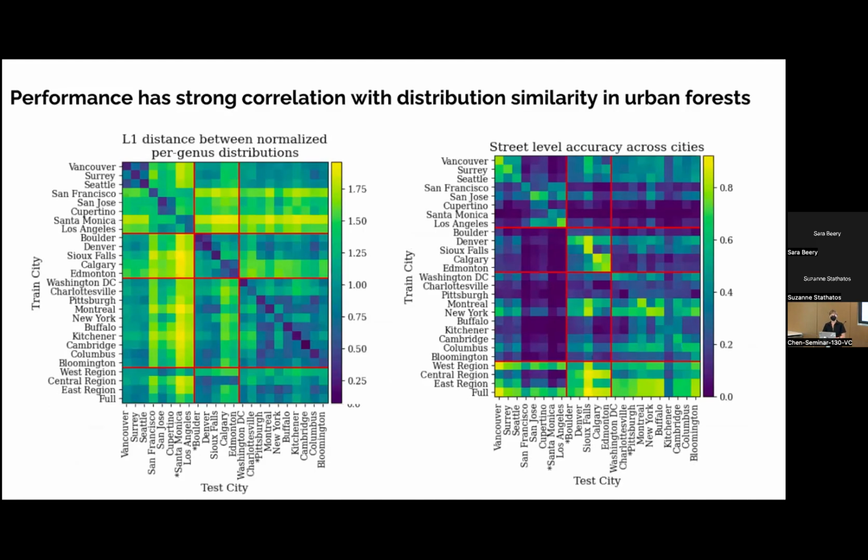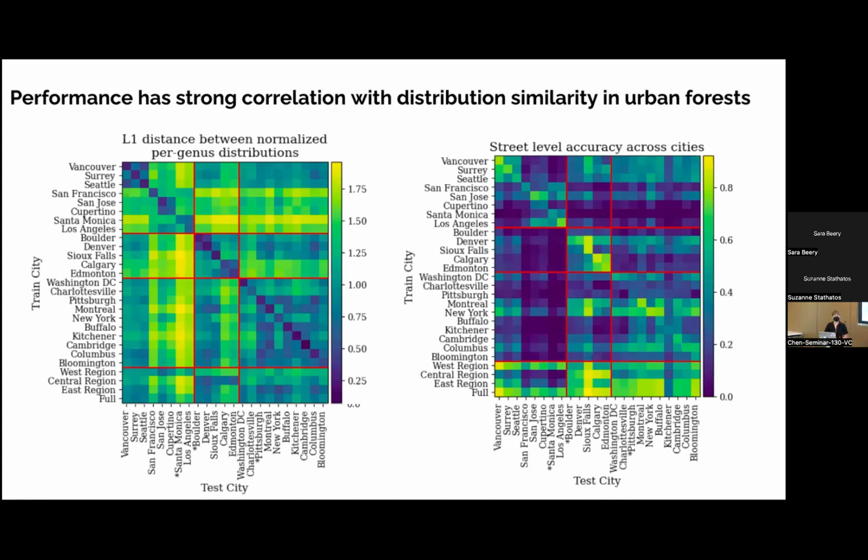And then what we found, looking at some results on a data set we published on urban forests, is this: if you look at the L1 distance between the normalized distribution over the class sets for each city, L1 distance is just like if you made that distribution a vector and compared the two vectors. And then you look at the accuracy of our model. If you train on one city and test on another, in a pairwise way, you can see that a lot of structure starts to come out.